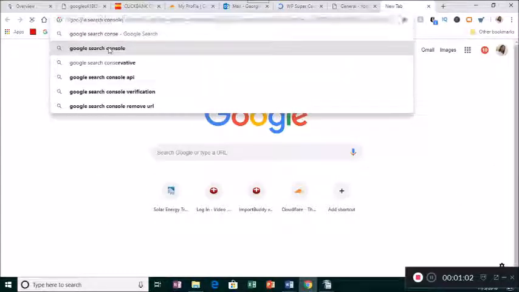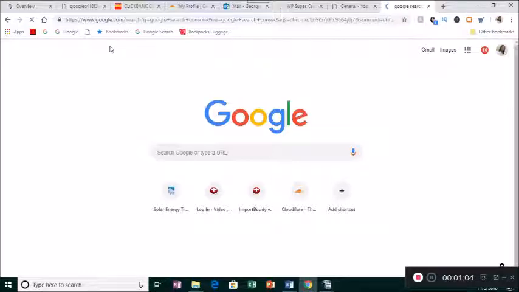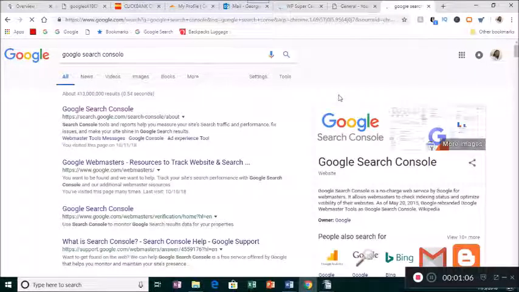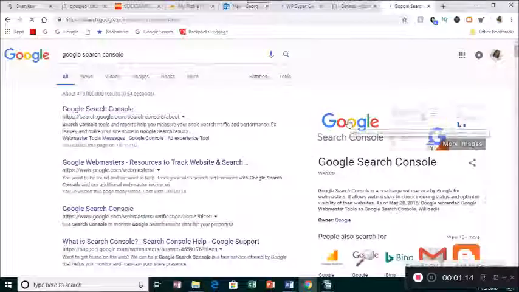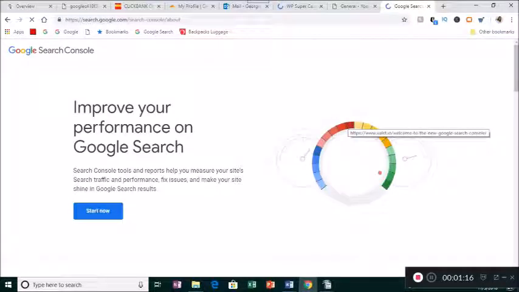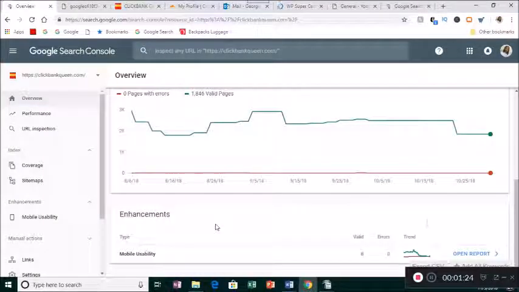Either Search Console or Webmaster Tools, those are basically the same thing. Then you will come into your Google Search Console, and it will ask you to sign in using your Gmail password. I've already done that, so I'm just going to come out of this screen, and we are going to come back over to where I've already signed in.